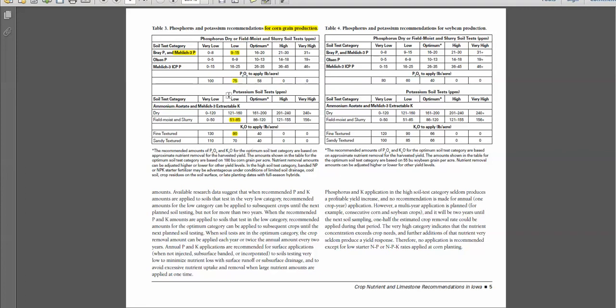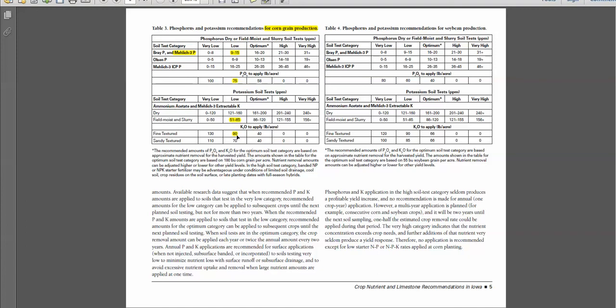If we come down to potassium now, I said it was field moist. In other words, we took a sample, threw it in a bag, sealed up that bag. It's not gooey mud, okay, but it is moist. It's not dried out. You're going to get a different number if you dry it out completely than if you use it as a moist soil. So if it was moist, our result, as you look at the table, was 70 parts per million. That falls in between 51 and 85.